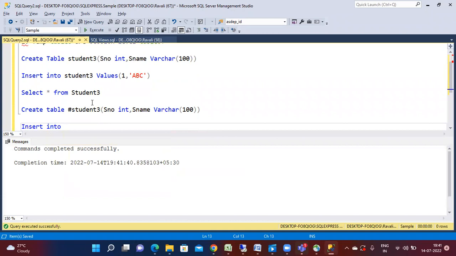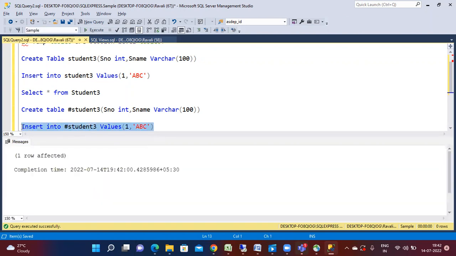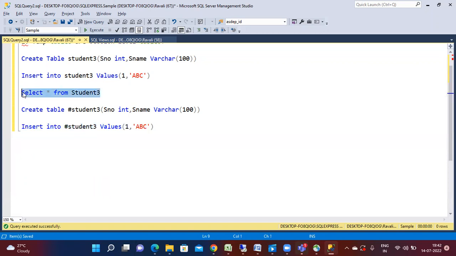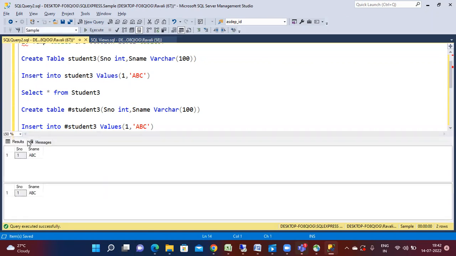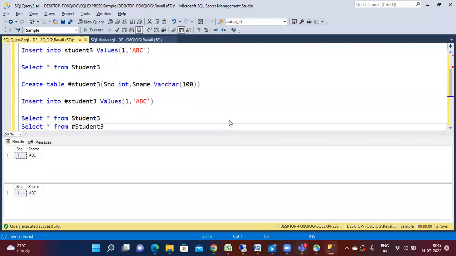Insert into student 3. One row is inserted. Just query the data. I'm keeping these two queries one after another. Run it. From both the tables, you are seeing values or not?